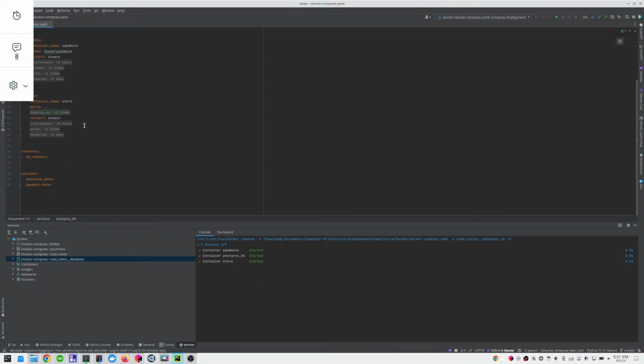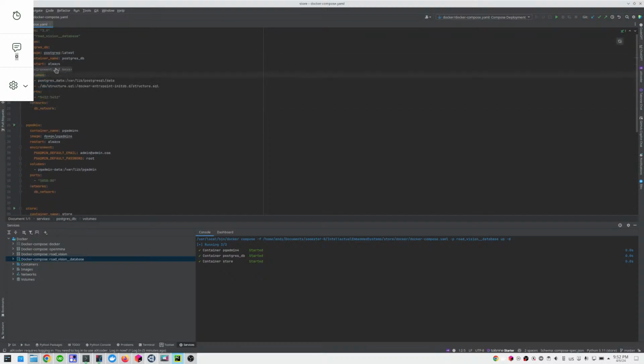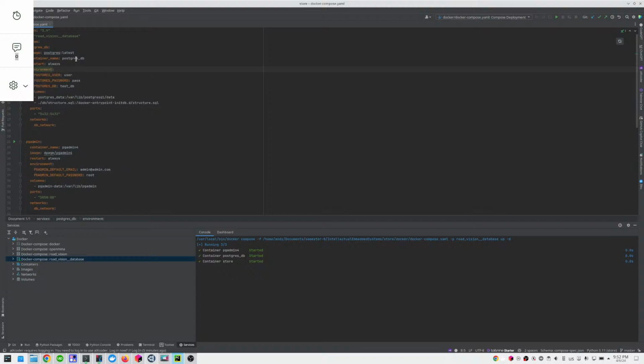Where is my Swagger? The store depends on the Postgres DB. Does pgAdmin depend on it? No. So pgAdmin does not depend on the Postgres DB, and the Postgres DB doesn't depend on anything.